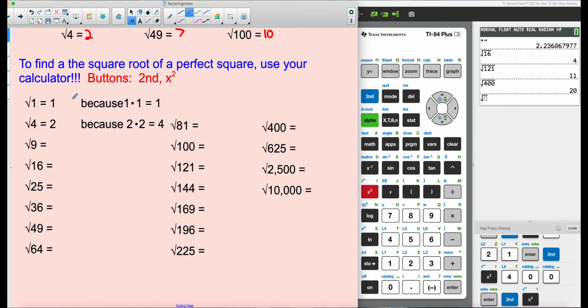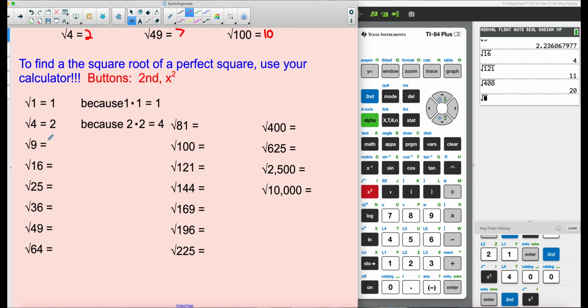So, the square root of 1 is 1, and I have it done for you because 1 times 1 gives you 1. That's why that's a perfect square. Same thing with 4, which we did up at the top. The square root of 4 we said was 2, because 2 times 2 gives you 4. The rest of these go in order, and we're going to fill them in. After we fill them all in, I really want you to take a picture of it with your cell phone or write it out. I want you to study this so you have them memorized. If you can't memorize them, that's okay. You could always use your calculator. But these are the most common, and it's definitely a good idea to have them memorized.